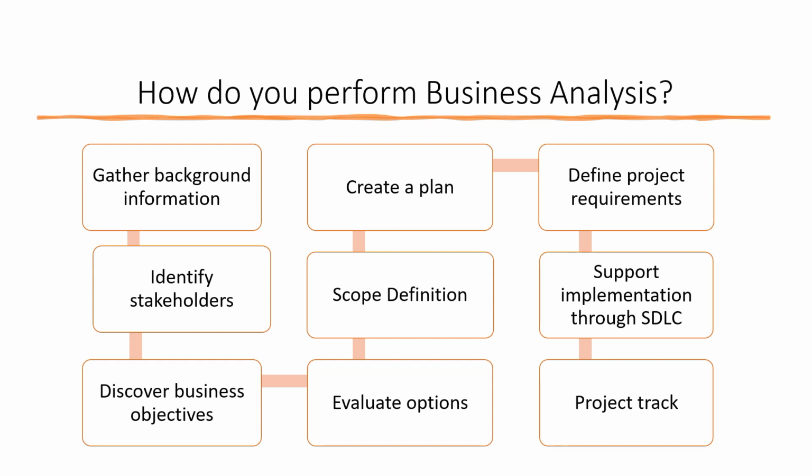The next step is to identify stakeholders. The stakeholders on the project are the ones who make decisions and sign off on requirements and priorities. The third step is to discover business objectives. Establishing the business strategy and objectives and putting them on paper will help the business analyst and the project manager stay focused on the vision and make course corrections along the way. It will also help during scope definition. Before getting too deep into the project, asking why the project is needed helps narrow down the business objectives.